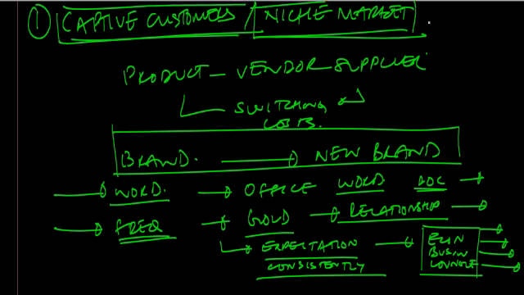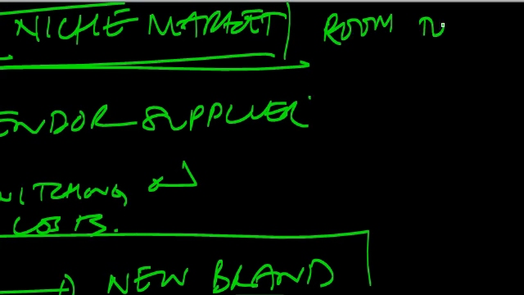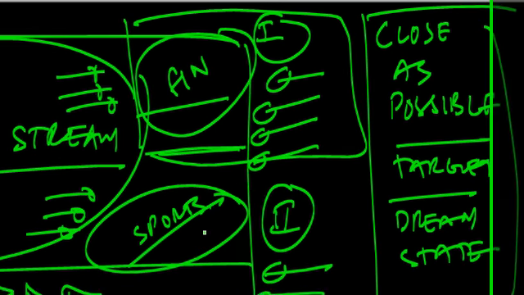And captive customers in niche markets are markets where you find that there is a lot of room to play. The reason is, if you go back to the previous slide, once you get one market, let's say you go out and do well with people who work on Wall Street, you knock this out. And then from here you move on to publishing and media, then entertainment, and then sports.